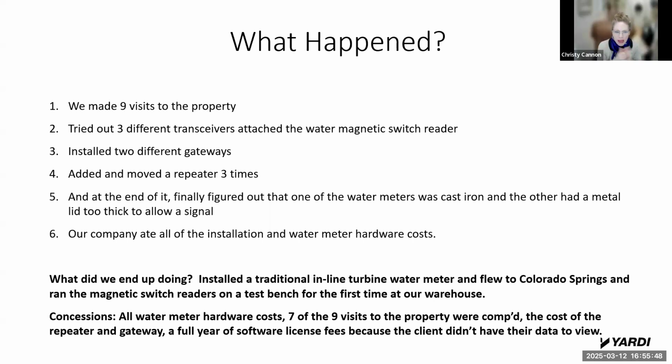And so Alex, who's an engineer, the CEO of Vodiverx, luckily is an engineer, he quickly ascertained the problem, wrote back and said, well, magnetic switch readers are not going to work on cast iron meters for a reason. And we just, wow, yeah, we were pretty embarrassed. So our company ended up eating all of the installation and hardware costs for the water meters.